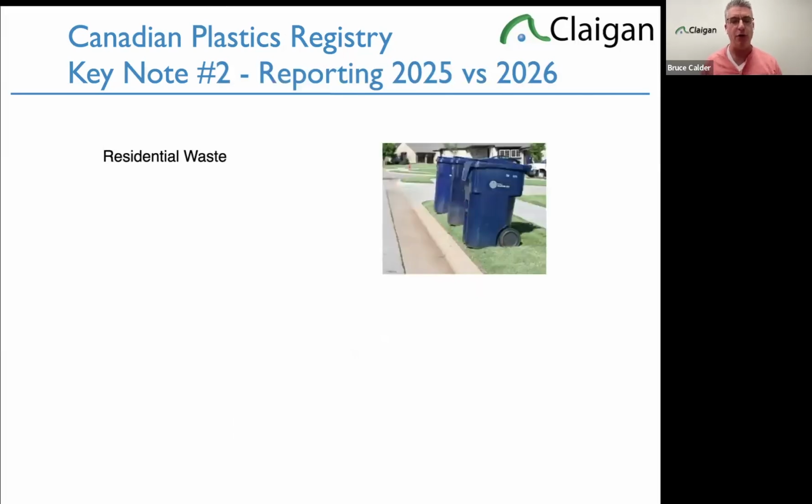Residential waste. If your product or its packaging, or some of it, would likely end up at the bottom of the blue bin at the bottom of somebody's driveway at the end of life, it's 2025 reporting for electronics and packaging. So it includes pharmaceuticals. You might sell pharmaceuticals to institutions and pharmacies, but a portion of the blister packs will end up being disposed of at home. Your 2025 reporting is for that percentage that would end up at home. So it's consumer, but it's really residential waste.